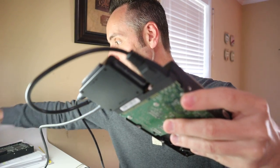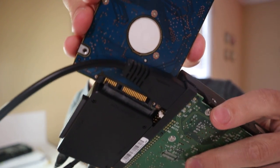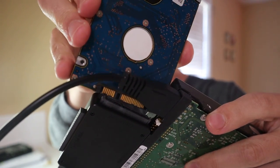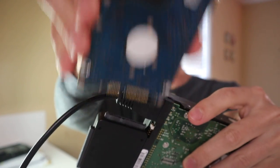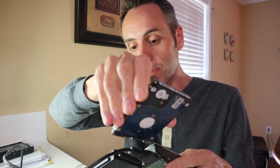Now, if I wanted to plug in this SATA hard drive, I can't get to that port right there because this power cord is in the way. So I have to say that's the logistics of it right here. Now, if you have a different kind of power cord and you can actually get it to fit over to the side, and then you could try and put this one on, it might work. Because of the location for me, I wasn't able to be successful with trying it.